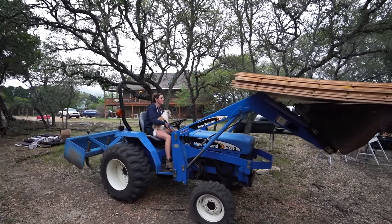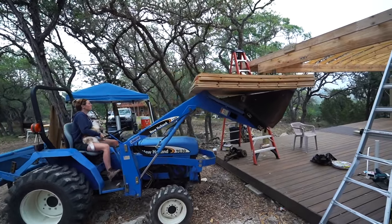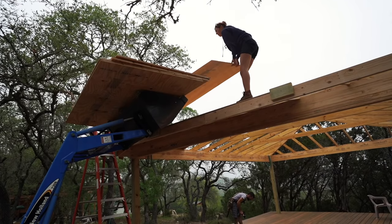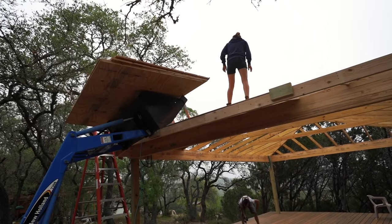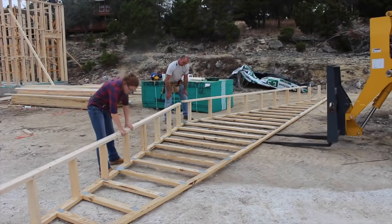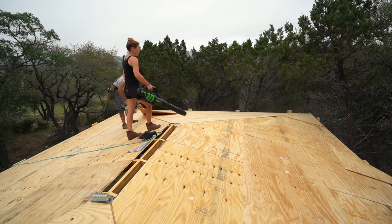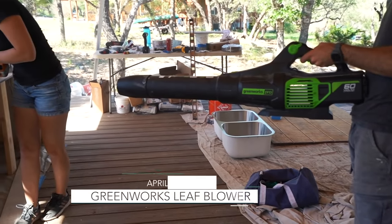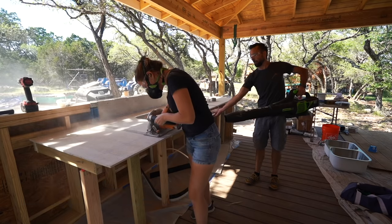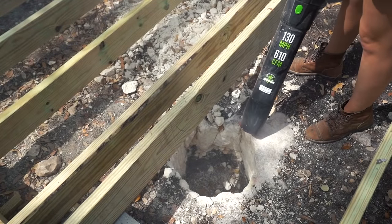One thing that drastically helped speed things up and save on manpower is utilizing equipment. At every major step of this build — but definitely in the first three weeks, the deck and the roof — I was utilizing my tractor time and time again. I know most people don't own one, but if you're tackling a large project like this, it's definitely worth renting something to help. Another surprising MVP of the project was an electric blower. The 60-volt electric Greenworks blower was always on hand, whether cleaning out holes before concrete, blowing off sawdust on the roof, or blowing off stone dust while cutting. You might not be able to invest in a tractor, but an electric blower is much more reasonable, and I promise you'll find a thousand uses for it on a job site.